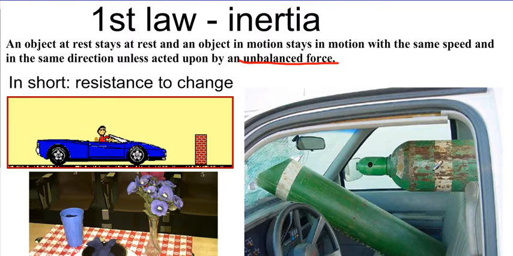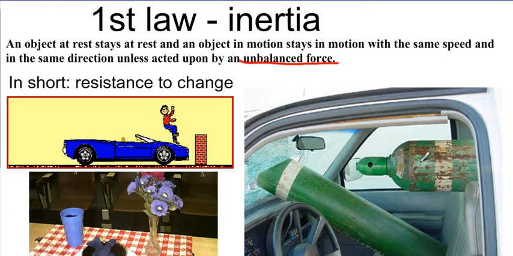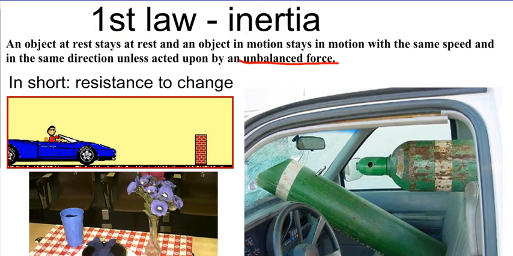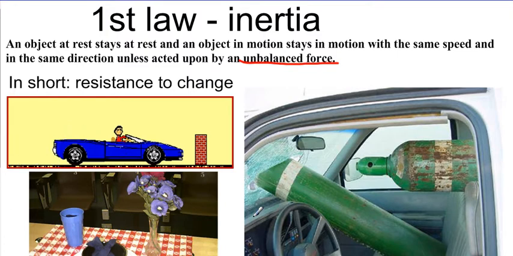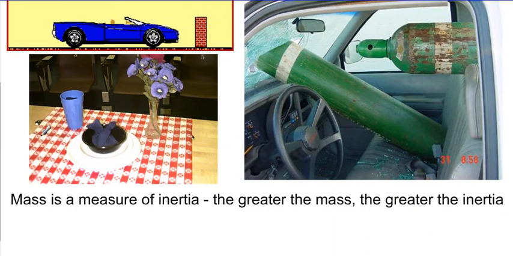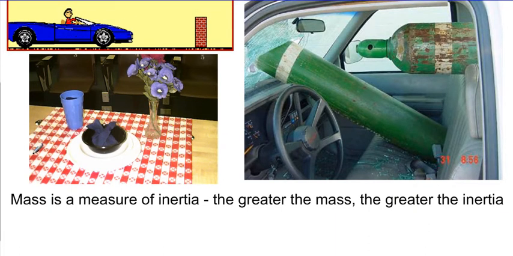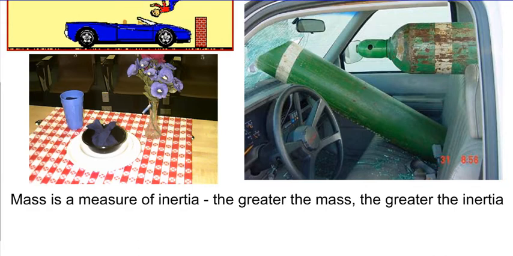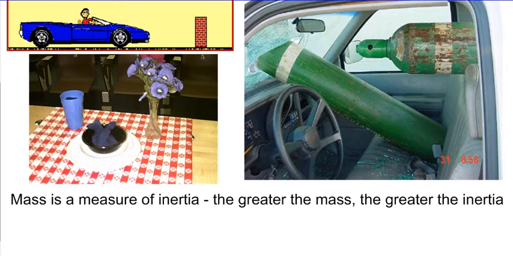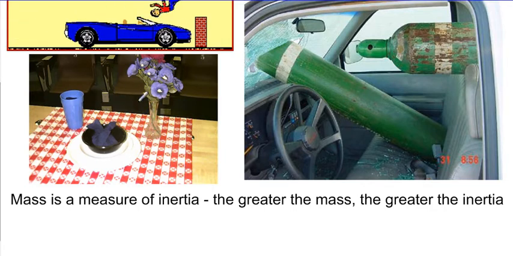In this case, these look like oxygen cylinders that were being carried in maybe an SUV, and they weren't strapped down. Obviously, there was some sort of accident, and they kept going. And you've probably seen this done, where you have a tablecloth with things on top, and if you can pull the tablecloth fast enough, the settings on top won't move. They're not in motion. They want to stay still.